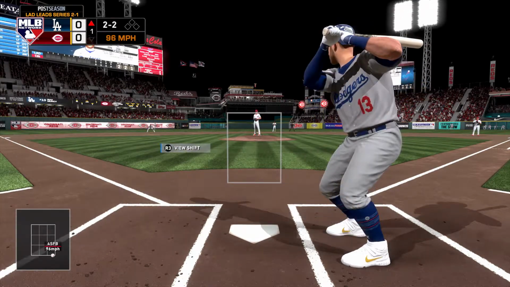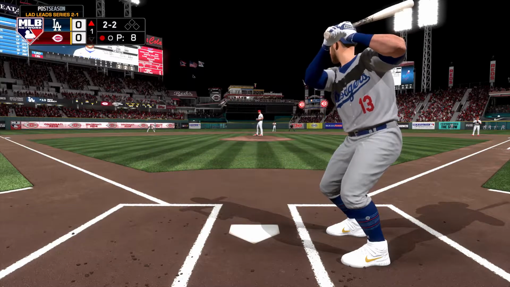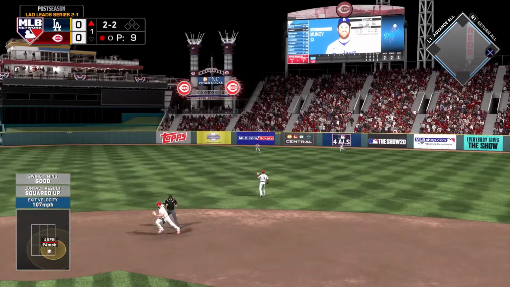Two and two. Well, they've really had an answer for keeping him in check in this series. He's offered very little resistance with the bat in his hand so far. Liner into right center. That's a base hit.